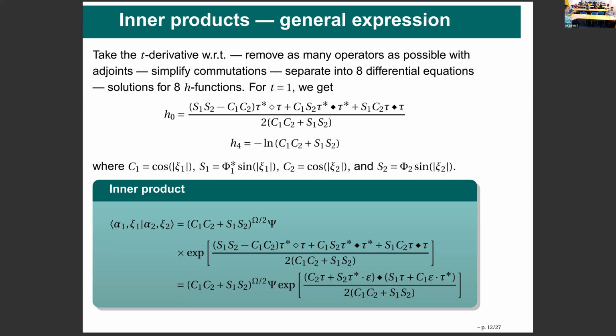I get lots and lots of terms. In the end, it's operators with coefficients of these h functions of t. And now I can separate that into all the different equations for all these different operators. So I get 8 differential equations for all these h functions. Then I can solve them and I get solutions for all my h functions. And now I put t equal to 0 and I have my results. The two that we are interested in are given by this, where these S's and C's are the sines and cosines of my squeezing parameters. And in some cases, I've defined this as a phase associated with my squeezing parameters. So I also have them.